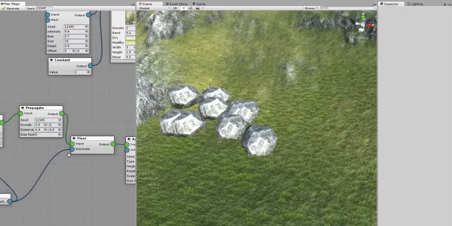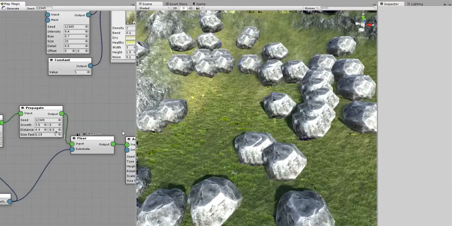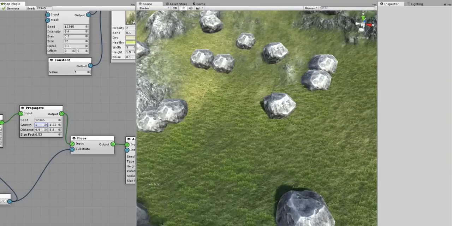And the scale factor, you're already familiar with it, but in this case I'd like to make a warning. Since the stone scale is set up to 10, the count and the distance are multiplied 10 times when the scale factor is set to 1. You see, it fills all of the terrain with stones, so you should be very careful with propagate scale factor, or you will create a million objects at once. Now we'll lower the count and the distance values to create an adequate stones look.